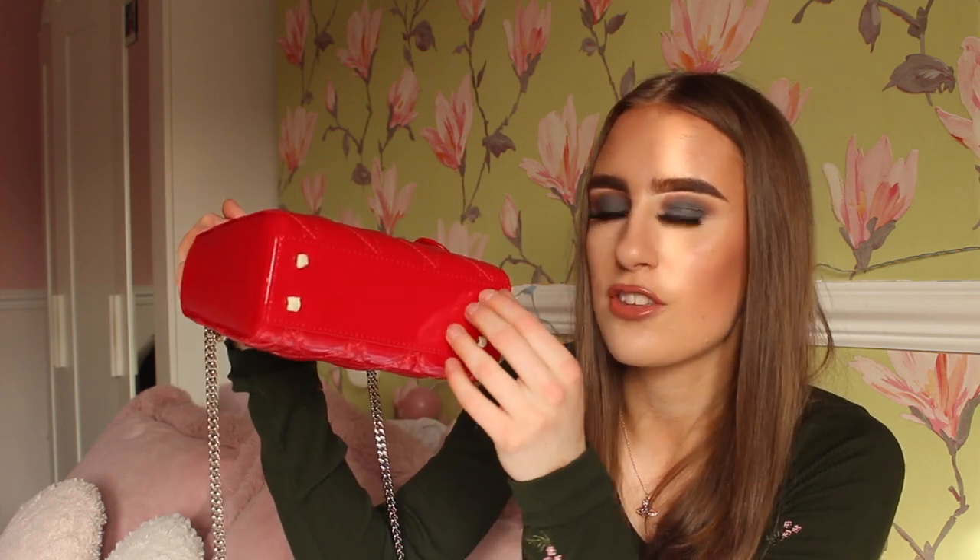It's also got studs on the bottom. I haven't taken the protectors off yet because I want to keep it in good condition — I'm actually going to take this on holiday, as it's a good size for putting in your suitcase and keeping everything I need. Coebags have a wide range of other designer handbag brands too: Chanel, Louis Vuitton, Hermes, Gucci, Valentino, and Fendi. Personally, Dior and Chanel are my favorites. It's so beautiful and I'd highly recommend it.